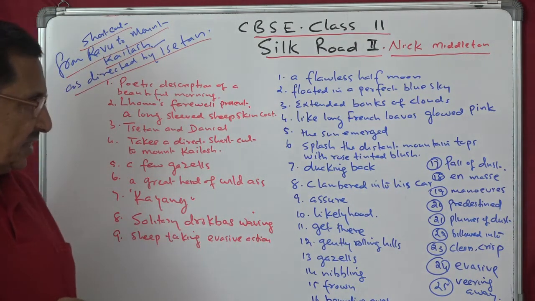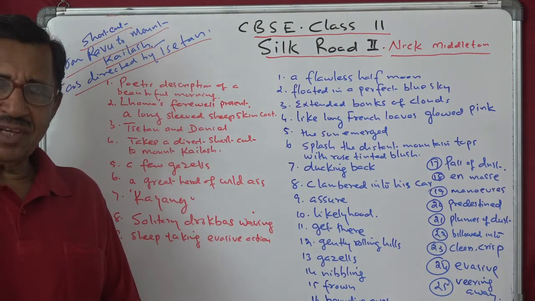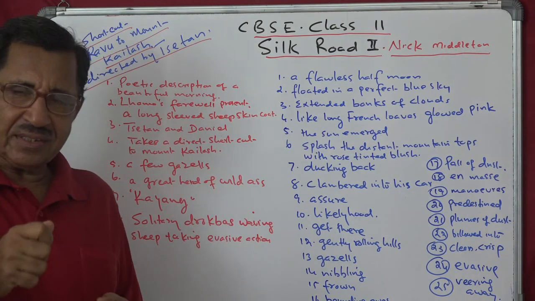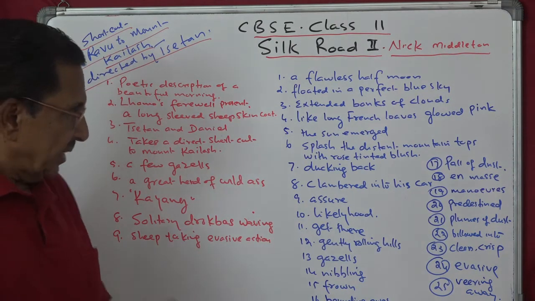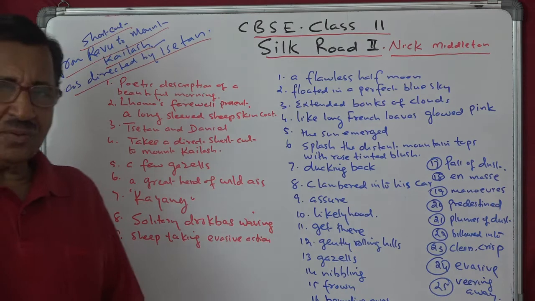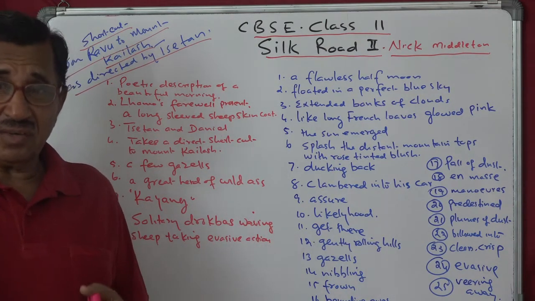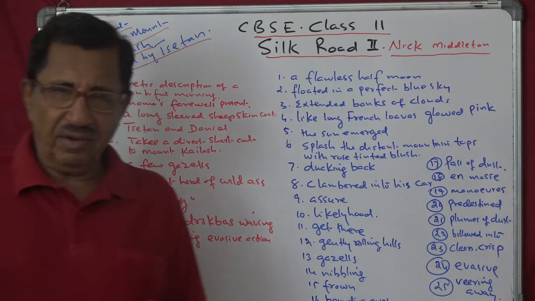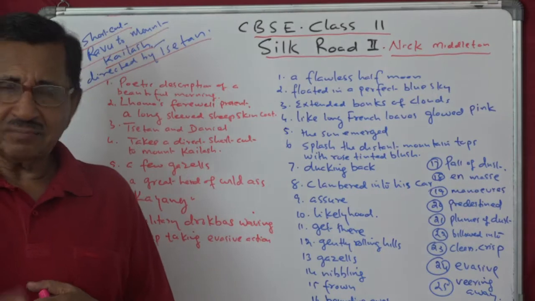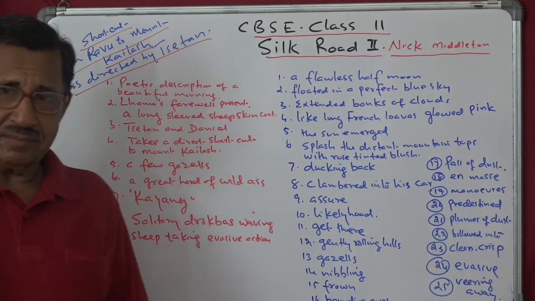Blushing bride. Then ducking back. Very often, when we try to hit a person, he will duck back and move back like this. Bend and then move back. Clambered into: sometimes with very expensive cars, we have to clamber into them. You cannot simply get into it. If you have ever traveled by very expensive cars, they are very difficult to get in, at least for me.